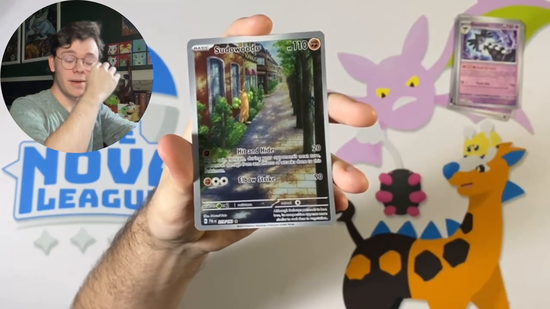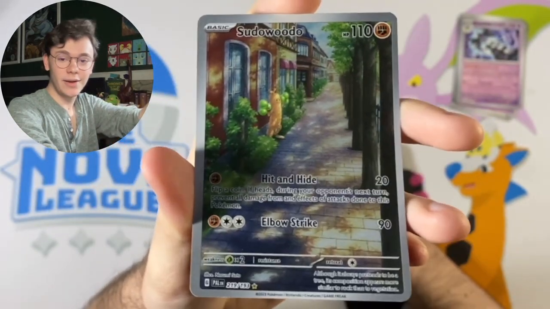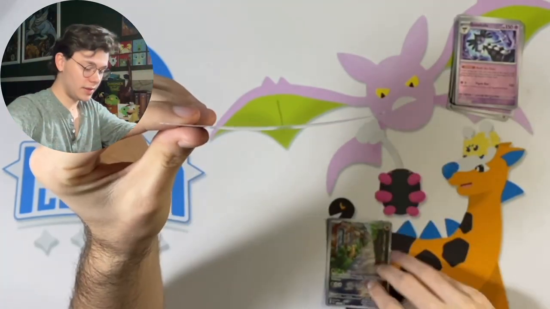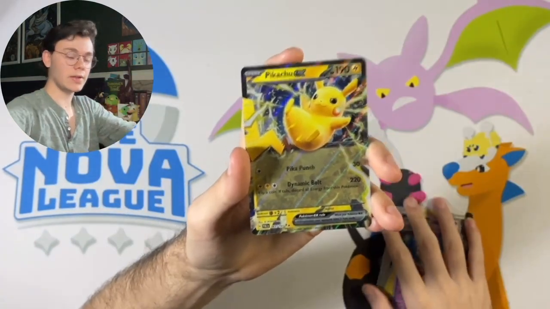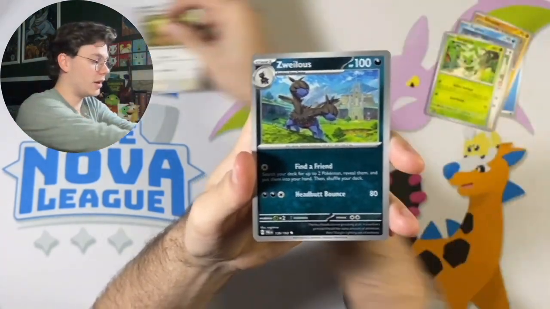I like the concept of it appearing to be an empty path, but Sudowoodo's just hiding in there. That's a pretty good one. I'll take anything new at this point. That's a good one. You seeing this? That wasn't like that for Sudowoodo, was it? Oh my god, that's unfortunate. Ooh, Pikachu EX. That's a good one. Pigapeepo. Ooh, for Rigoref. Okay, that is the first of that line from this box.